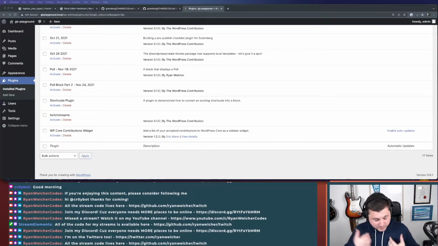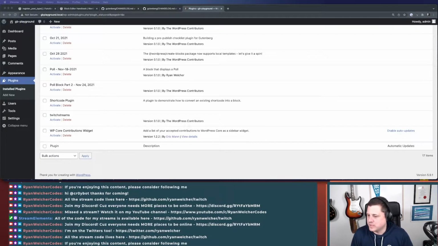Now, the developer in me totally agrees with that, in the sense that we should always be trying to abstract our functionality from our view. That's why things like MVC are always out there. So, anyways, there are definitely some reasons why you may want to put a block inside of the theme, but I guess this becomes a question of: you can do it, but should you do it, right?